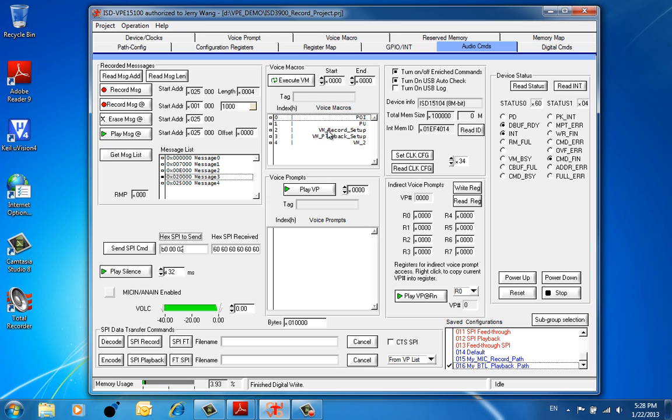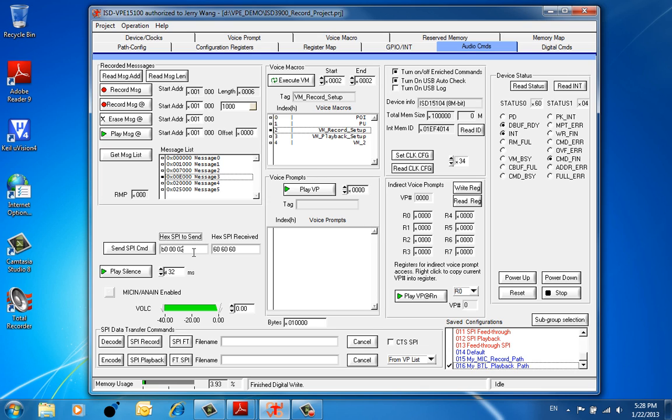So it's this one. Record path. We send the SPI command to set up a record path. Then we can start recording from 01000. Record message at 1000.